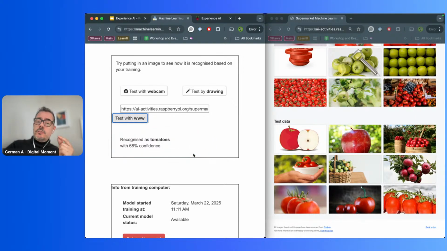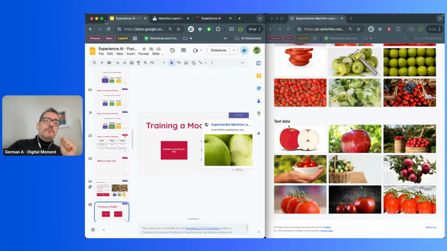But then it helps us talk once again about that black box. What is the system using? Our machine learning, is it using the color, the shape, the outer shape, the stem, the reflections? What is it using to determine something as an apple or a tomato? And that is the conversation. This activity opens the door to talk about bias in data and training. Once we explore those things, we did the activity as a group, then we continue here.